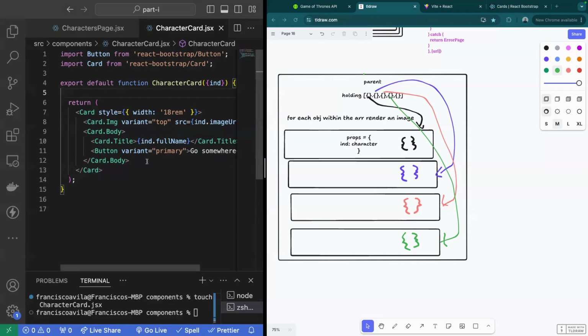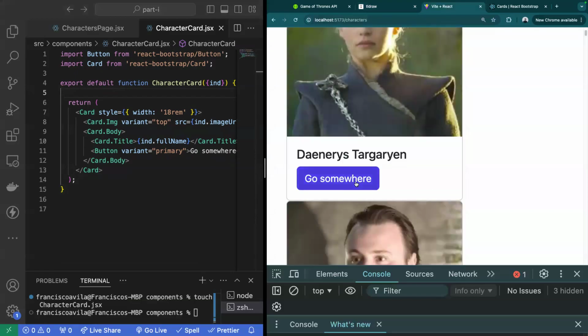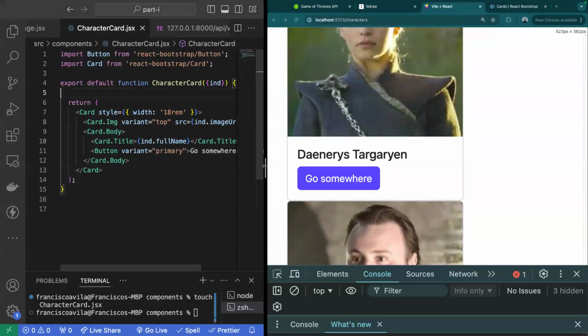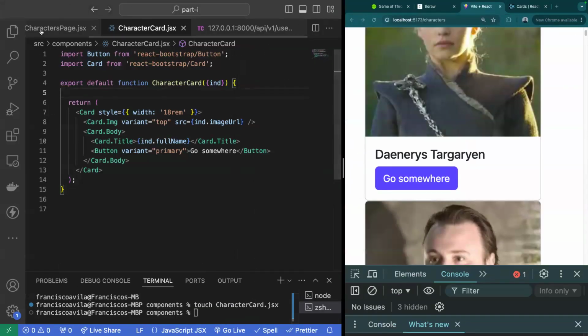Okay, doesn't look like we have any questions. So now let's go into our next portion of information. I want to have a functionality where when I click on this button, it sends me to a single character page and it shows me all of the information regarding the character that I clicked on. So the first thing that we have to implement is some sort of navigation on this button, right? And we know we have a button, but we just needed to have an on-click function. This on-click function will navigate to a new card.